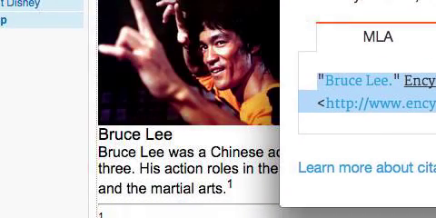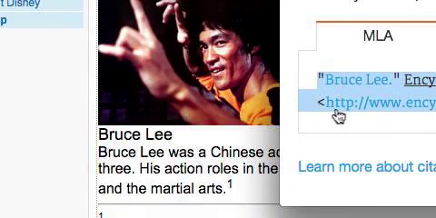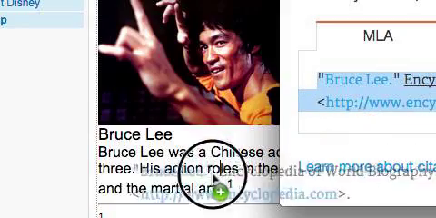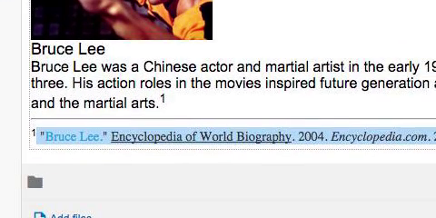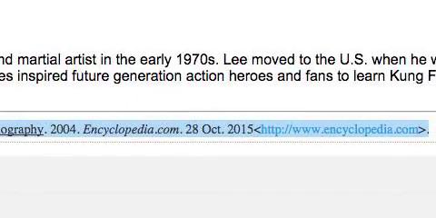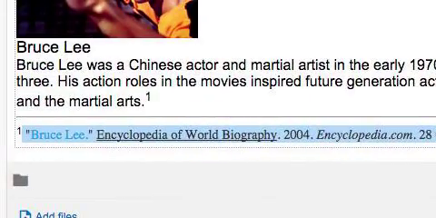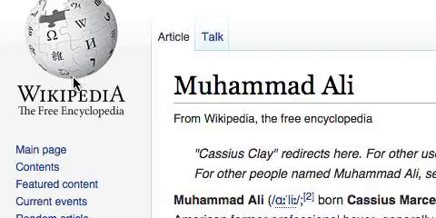I could also click and drag it in, like so. I pop that into place, and now you'll see the citation, perfect citation for MLA. This is where I got my information. If you use an alternative source, such as Wikipedia or another media outlet on the internet, you want to make sure that you find a citation for that information as well.